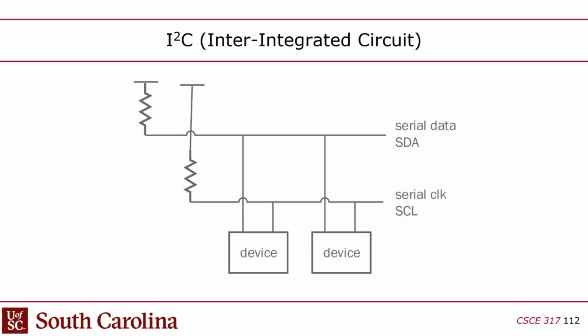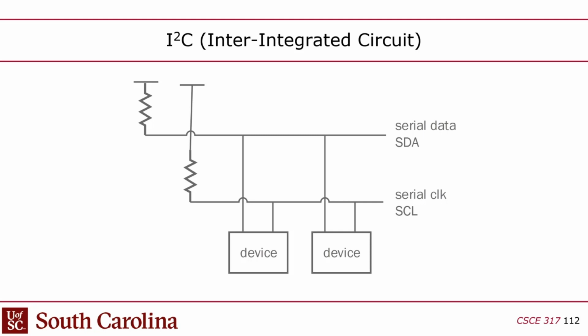Okay, so this is the technology that I2C uses. It uses open drain drivers. And there's only two wires in an I2C link: SDA, which stands for serial data, and SCL, which is serial clock. So obviously it's a synchronous protocol because there's a clock. And each one of these wires has to have a pull-up resistor somewhere.